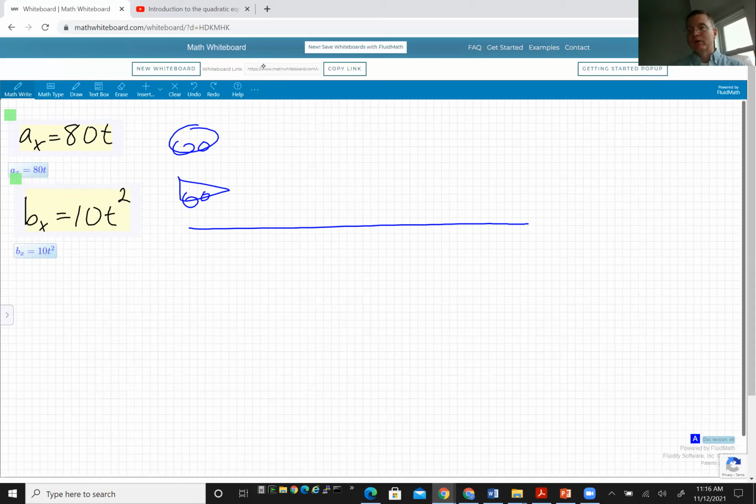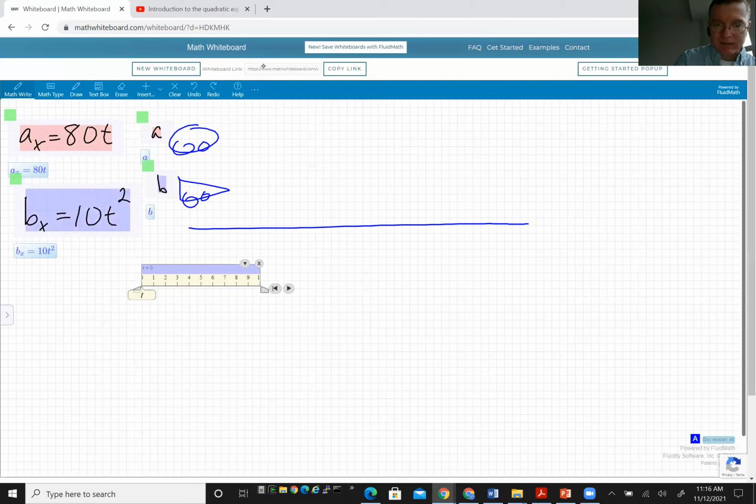Now, in Math Whiteboard, we have this ability to connect hand-drawn sketches with handwritten mathematics. It's called math sketching. So under the More menu, I can turn on math sketching. And I get this little, oh, you know what I need to do first? I need to label the cars. So if I label this car A, and I label this car B, and we'll give length to the road.